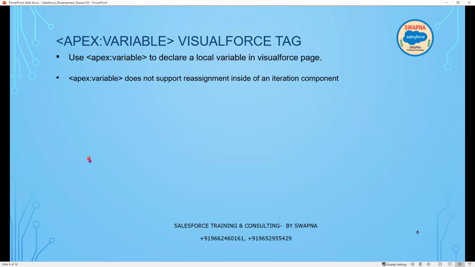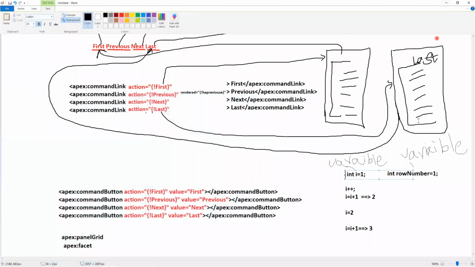Now, apex variable does not support reassigning inside an iteration component. What does this mean? Here integer I equal to 1. After this, I cannot say integer I equal to 4, because I am reassigning.